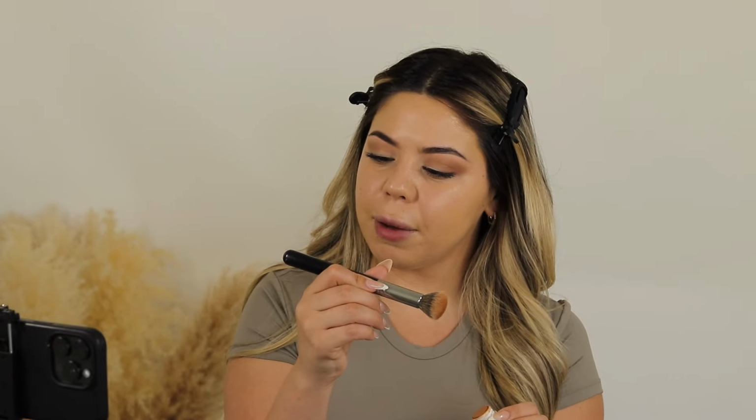This is what it looks like. This is my favorite cream bronzer. And then I'm gonna go in with the Rare Beauty Happy Liquid Blush, and this is the glowy one. Do not get the matte one. I absolutely hated that one. I thought it just blends terribly. So I'm just gonna take a Morphe M449, and I like to work the product into my brush, and then I stipple it on my face.